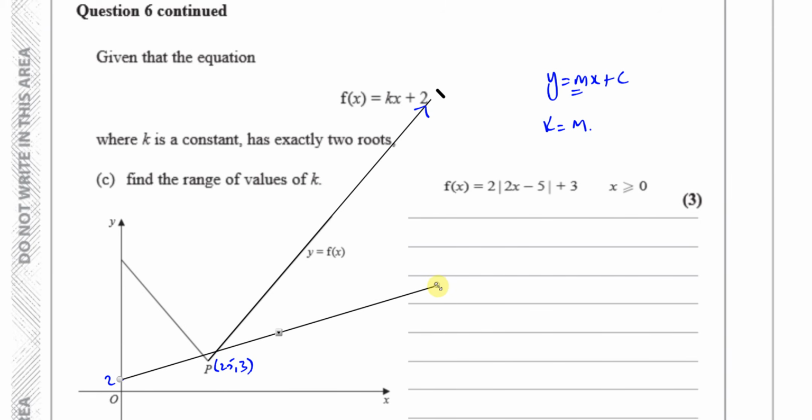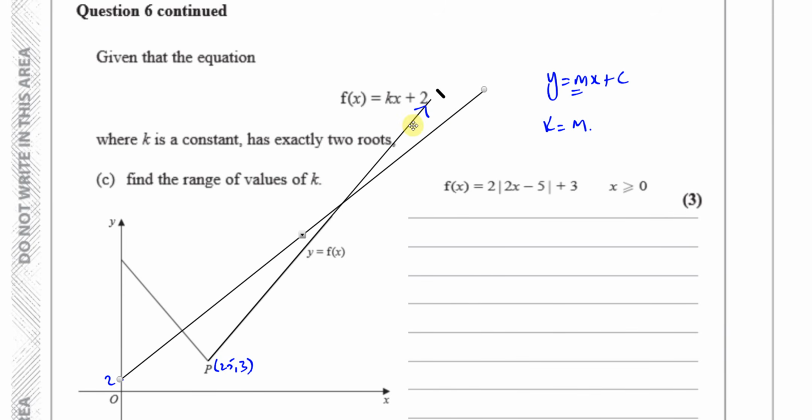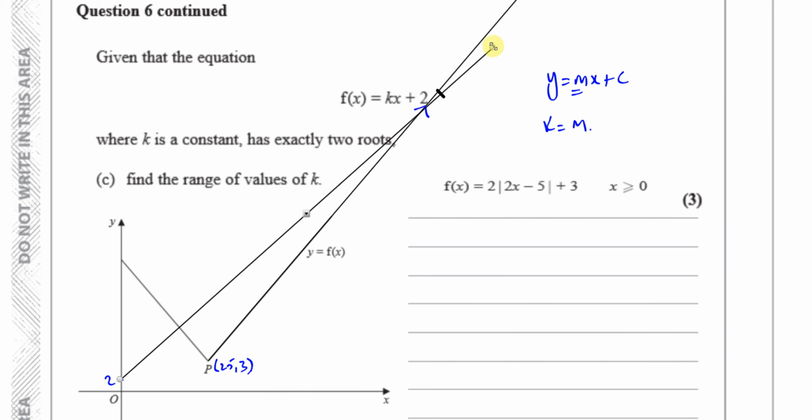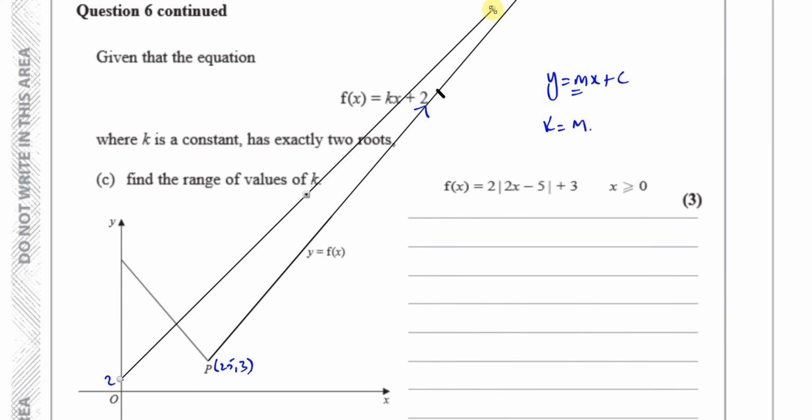There'll be two places where it hits that curve, that line. And it will continue having two routes, even as you go further up, because remember, this continues on forever on this side. So it's going to continue cutting it in two places. It will still cut it in two places, somewhere further up there. I can't actually draw it on the graph right now because it's going to be so far up.